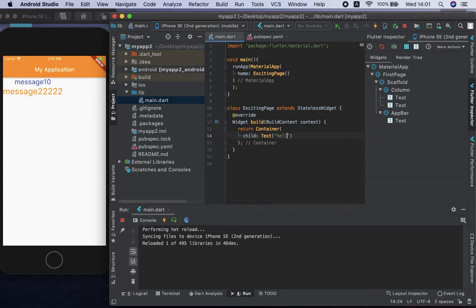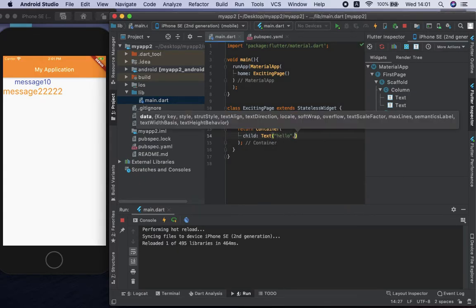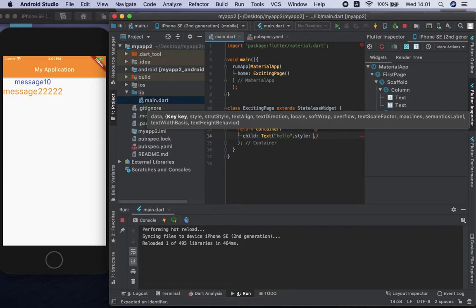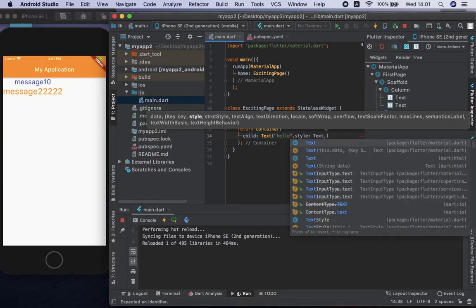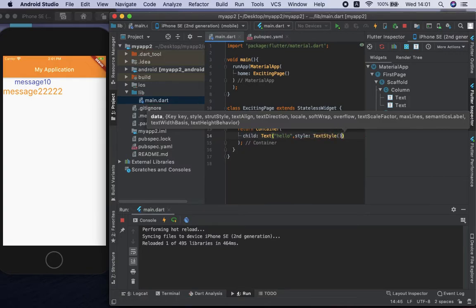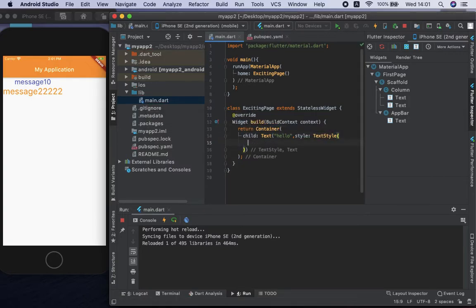And as you notice, we also have to specify the color of this. The color of the text can be specified by the use of the named parameter called style. And we need to create a new instance of the class TextStyle. Take input parameters. The first one would be color, and I like to put Colors.white. Okay, and don't worry about the font size, I just keep it like that.